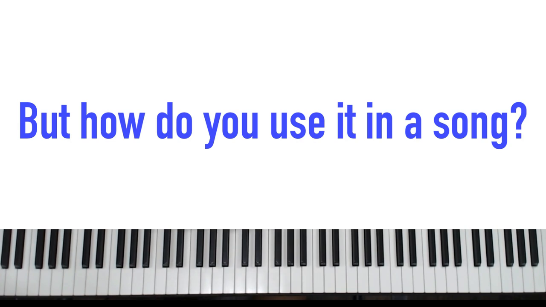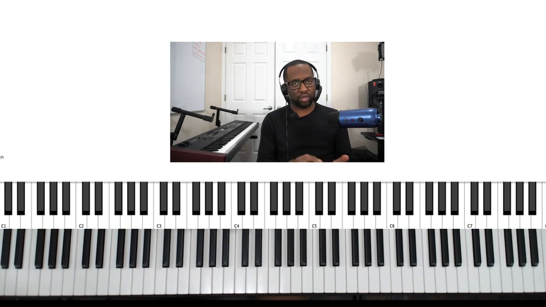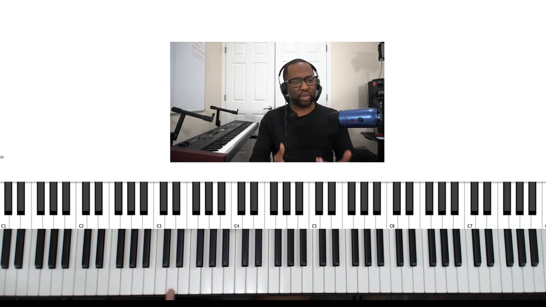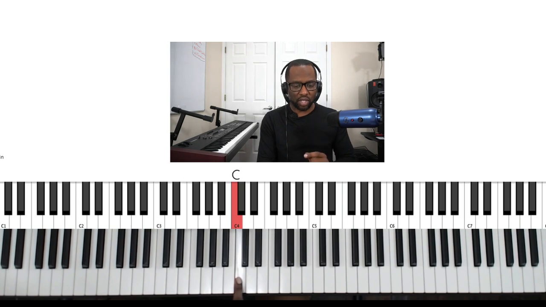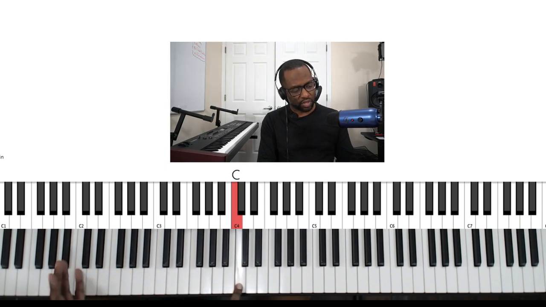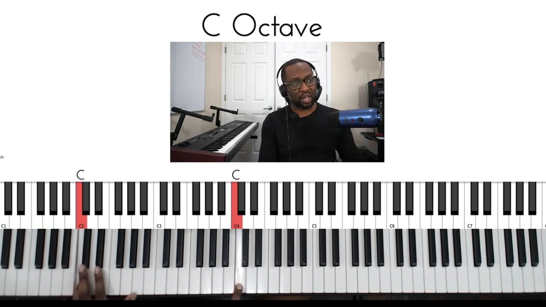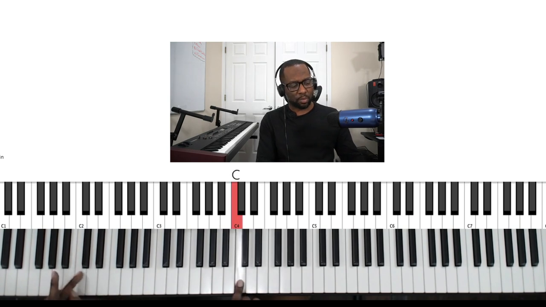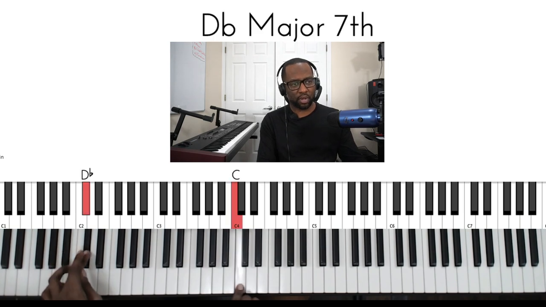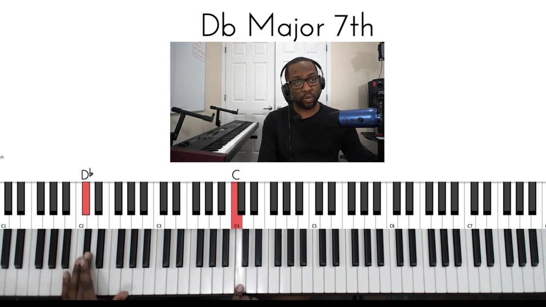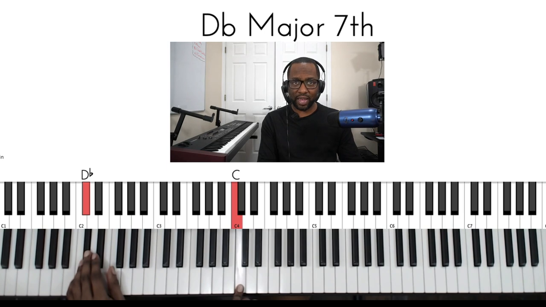Now I'm going to give you three easy steps to use these in an actual song. What we need is a top note, a bottom note, and the notes in the middle. The top note is going to be the note that you end on — the tonic note, the key that you're in. For Mary Had a Little Lamb, the song's in the key of C, so you want that C at the top. For the bottom note, go down one or two octaves and go up a half step. So the top note is a C but the bottom note would be a D-flat. The notes in the middle would be the notes in the C Phrygian scale, which are the same notes in an A-flat major scale.